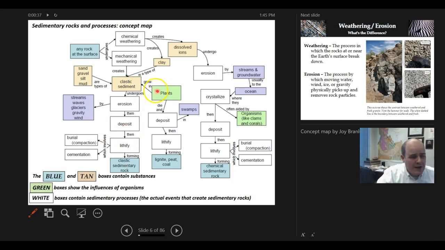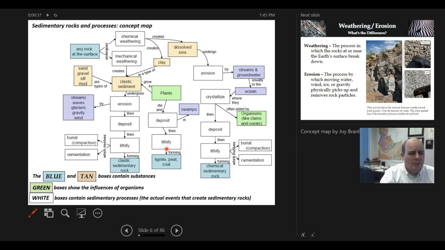Now, let's say that you had some of these plants actually be your sediment now. Okay, so plants can actually compact together to be deposited maybe in swamps and lithify to make what we call coal. So here's an example of coal that we can burn for our fossil fuels, and this is an example of a sedimentary rock, mostly from plant material. So there's lots of different examples of this all around the world.